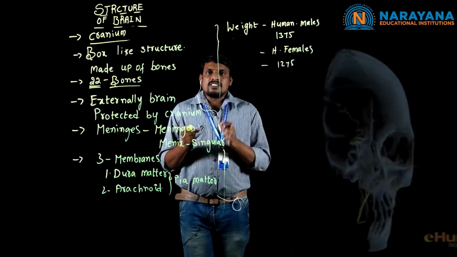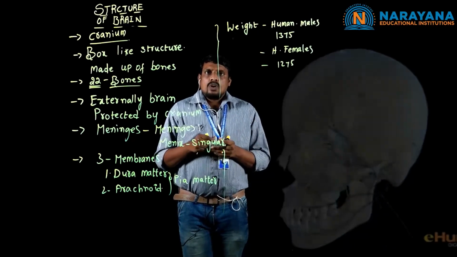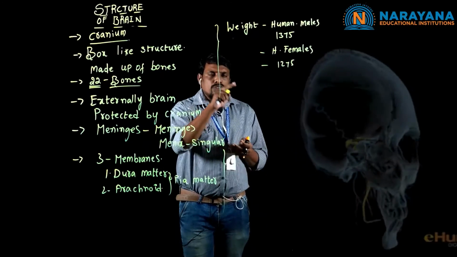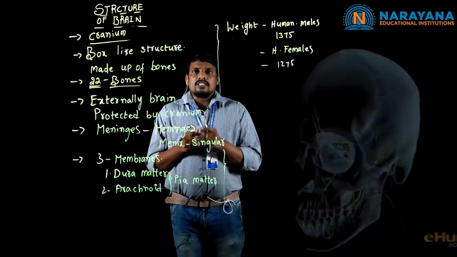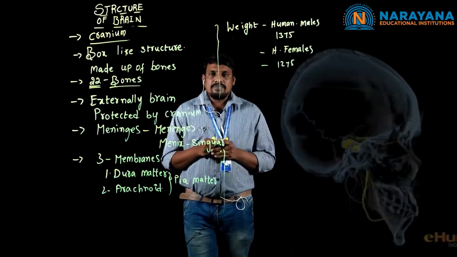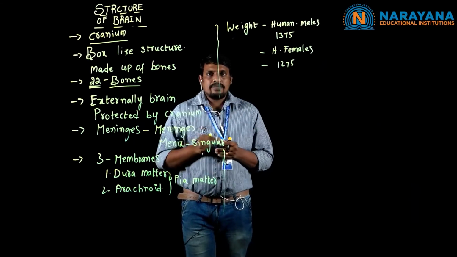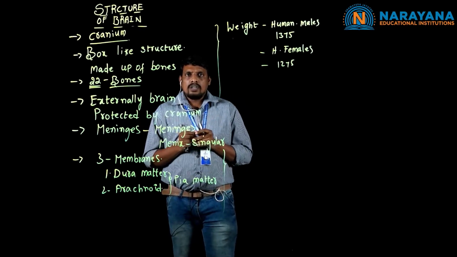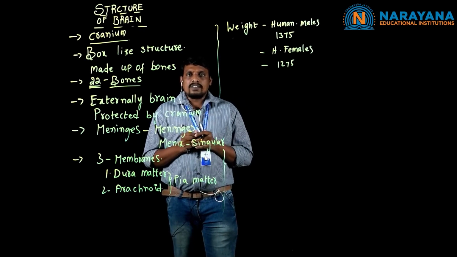So let us discuss some interesting aspects of the brain. Let us start with the structure of a brain, then we will go for the functions. So before going to learn the brain, these are the introduction points which you have to learn. In the previous class, I discussed with you the classification of nervous system. You know that nervous system is classified into three types. First one is central nervous system. Second one, peripheral nervous system. Third one, autonomous nervous system.